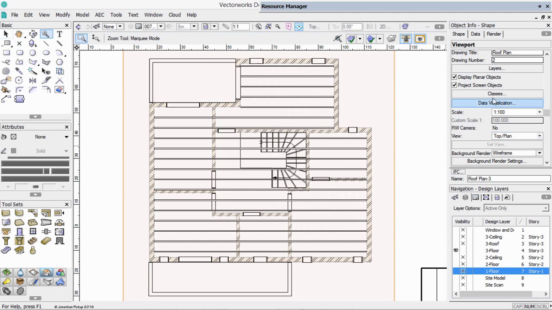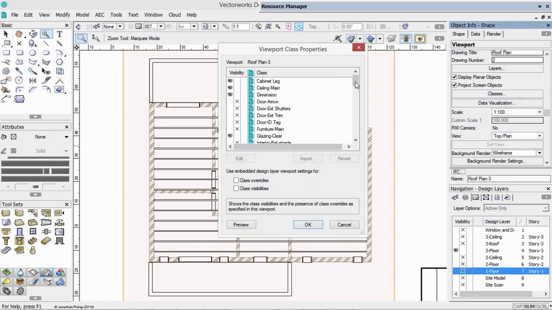Okay, now I just want to see if I can turn off my stairs, because I don't really want to see my stairs. Let's turn those off. Do we want to see our columns? That'll be fine, I think. We want to see footings? No, just in case they turn up. What other classes do we want to look at? Where's sills? We want sills to be turned off. Anything to do with doors needs to be turned off.